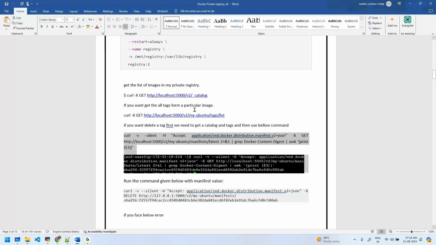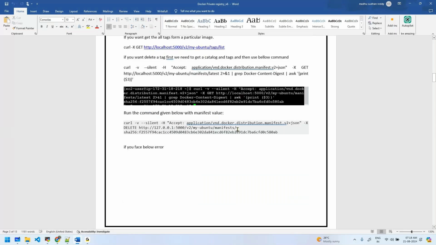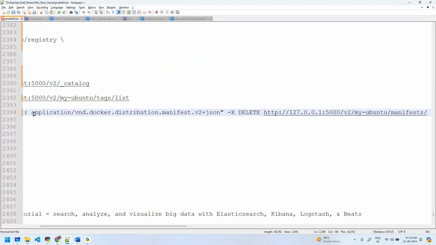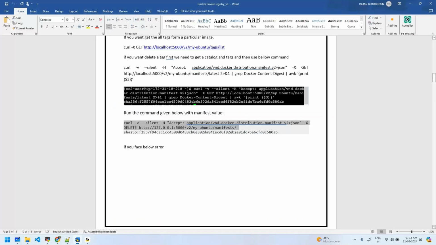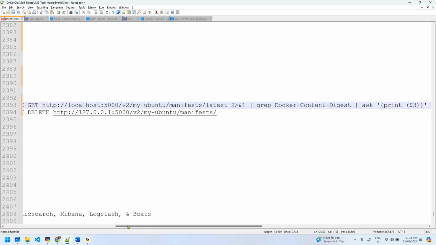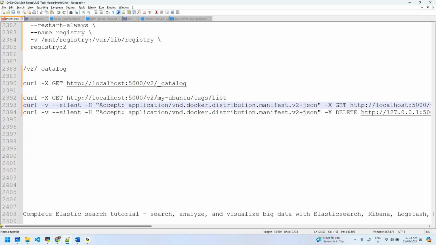Let me run this. So till this curl command, to get the SHA, this is the command. After this, okay, this is a delete.